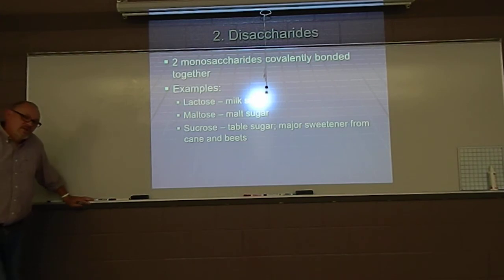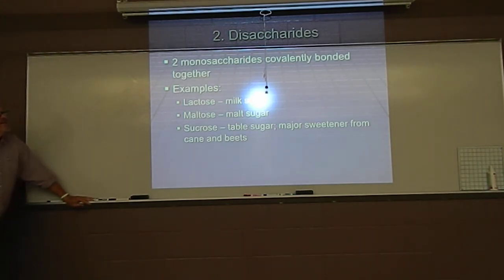Disaccharides, di means two. So disaccharides are 2 sugar units covalently bonded together, 2 monosaccharides. Some examples of these are lactose. Lactose is milk sugar. A lot of times babies don't tolerate lactose very well in milk, so they have to go on to soy for a little bit until their digestive tract can get used to it. Some people continue that allergy throughout their life, lactose intolerant, so they have to watch what kind of foods they eat, how much milk they consume, and use substitutes in most cases.